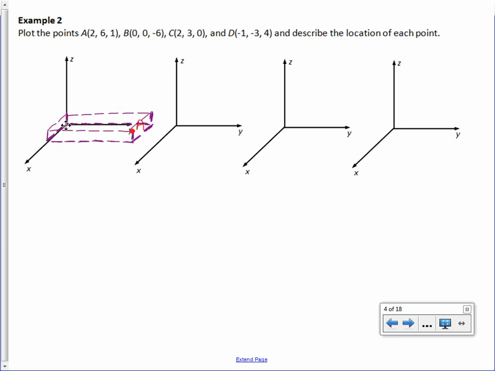Okay? Let's do another one. So 0, 0, negative 6. As soon as zeros show up in a point, your life gets a little less complicated. Okay? So if I want to plot 0, 0, negative 6, any thoughts of what that might look like? Literally treat it like direction. So 0 units front back, 0 units left right, 6 units down. So start at the origin, and all you go is 1, 2, 3, 4, 5, 6. Put a point. There's point B.